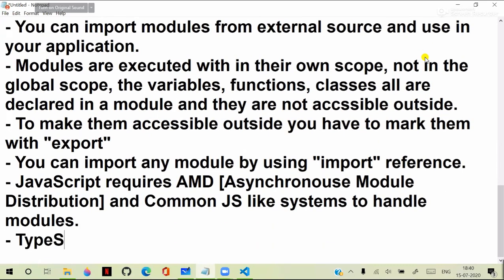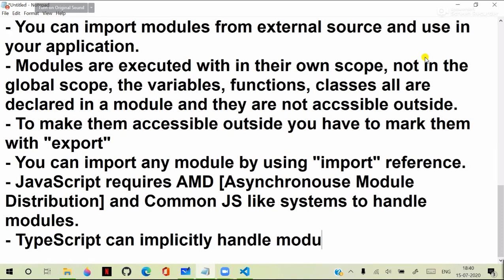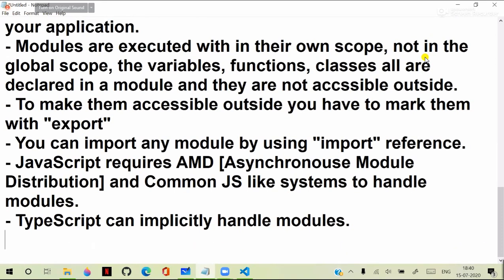But TypeScript can implicitly handle modules. JavaScript cannot directly handle them; it needs additional systems like CommonJS and AMD. Now, how it works, we will see one simple example.